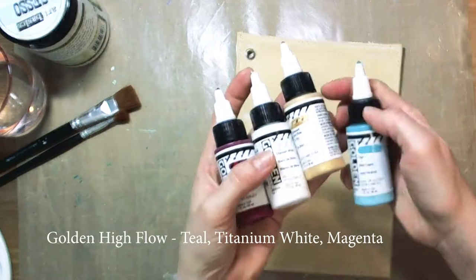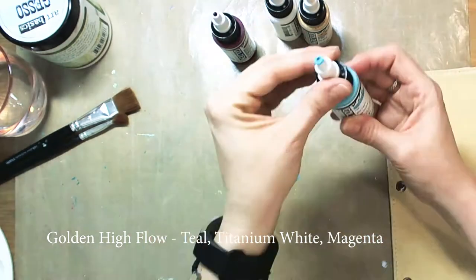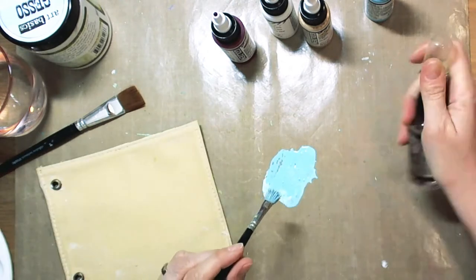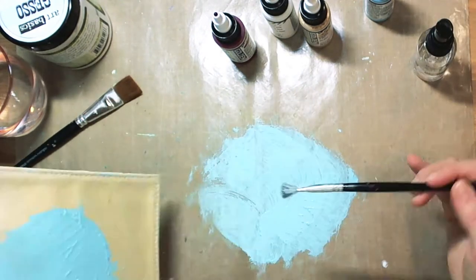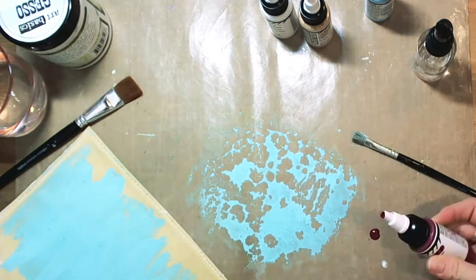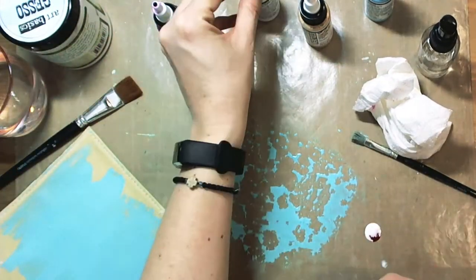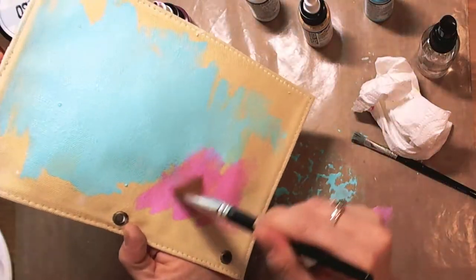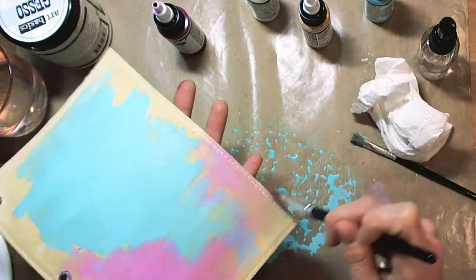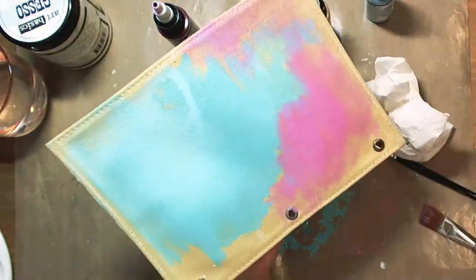Then I took Golden High Flow in teal, magenta and white, three colors, and I mixed them. I added some water and I started covering my canvas art journal page. I wanted to have lighter colors, so I added white to both the teal and the magenta. Sometimes I needed to add a little bit of water.